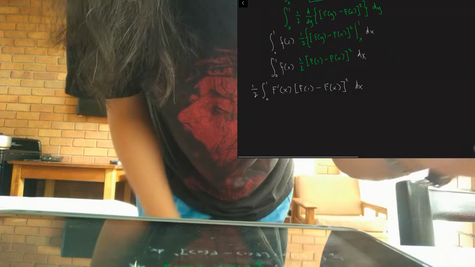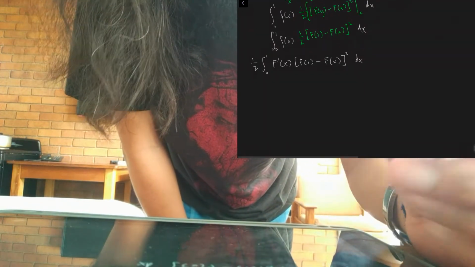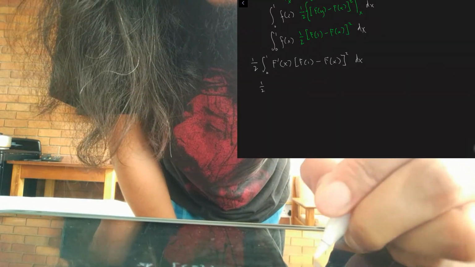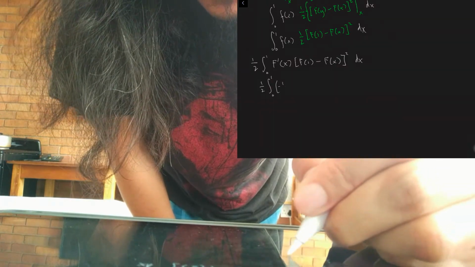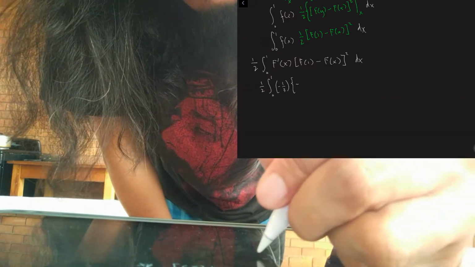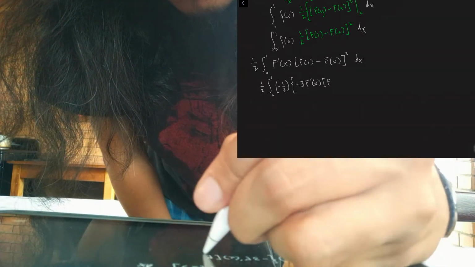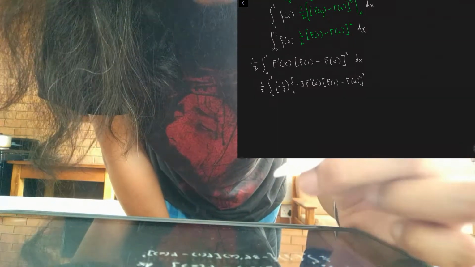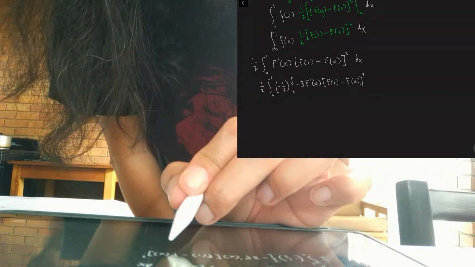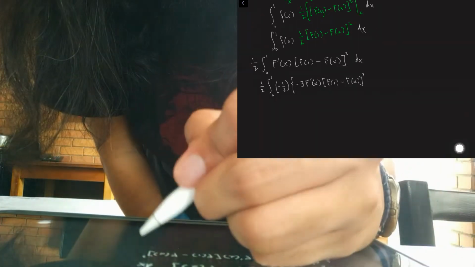Okay? So we proceed with exactly the same technique that we used when we evaluated the green integral, okay? So the pro move that we can do right here, integral from 0 to 1, is this time we introduce a factor negative 1/3, okay? And you'll see the reason why. That's because we will have here minus 3 F prime of x, F of 1 minus F of x. So we'll see why we needed to introduce a negative 3 because the function inside the square brackets is negative F of x. Okay, that's the reason why it has to be negative.